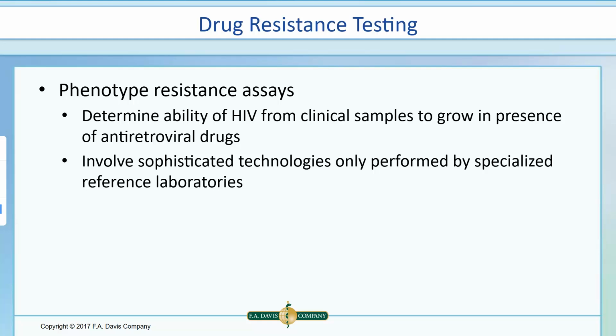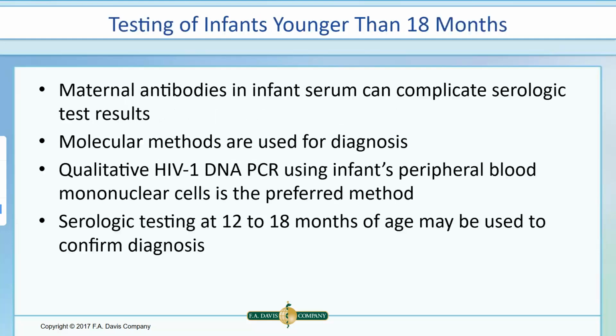What this is saying is that just because something has the gene for something, it doesn't mean it's going to be expressed. You can have the gene but not actually have functional resistance, because if the virus has the gene but it's not producing the protein that the gene encodes, then it's not going to have the phenotypic resistance, or the actual physical characteristics of resistance. So that's what we're trying to determine here.